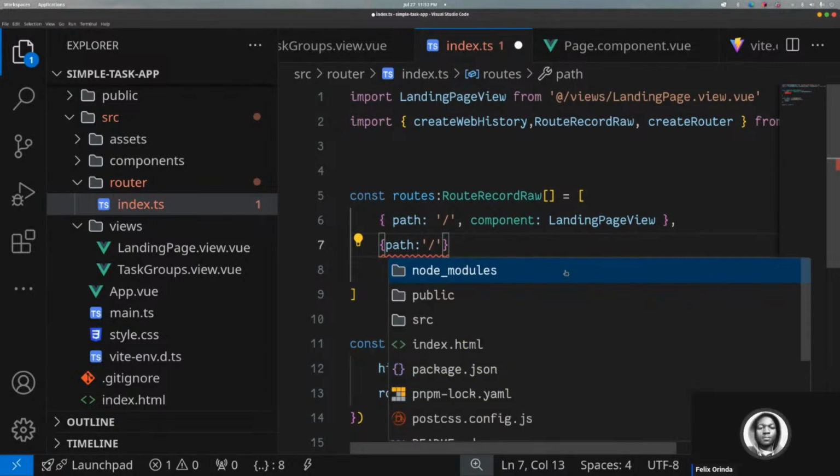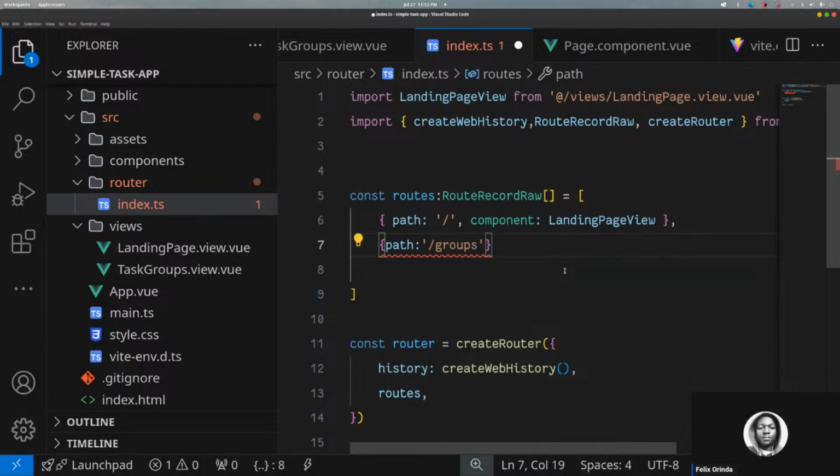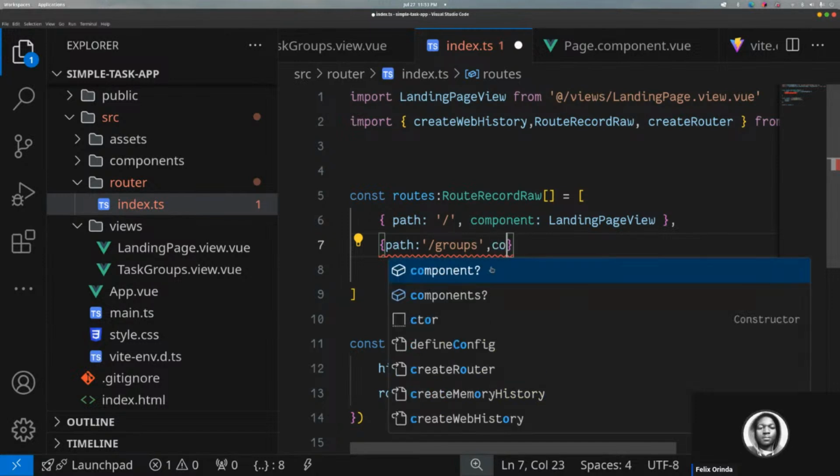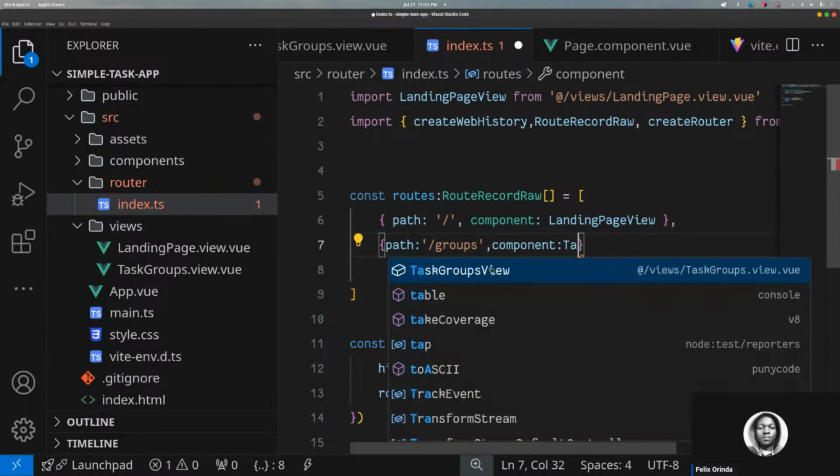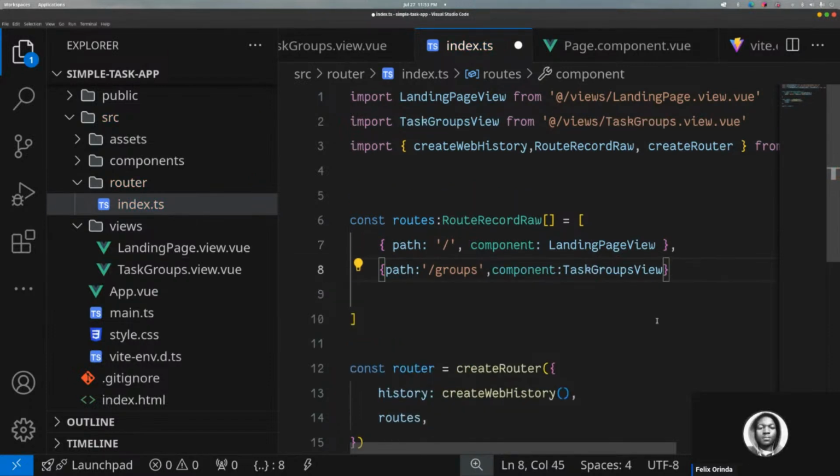Then I can name this groups, then I will have tasks, so the component will be TaskGroups.